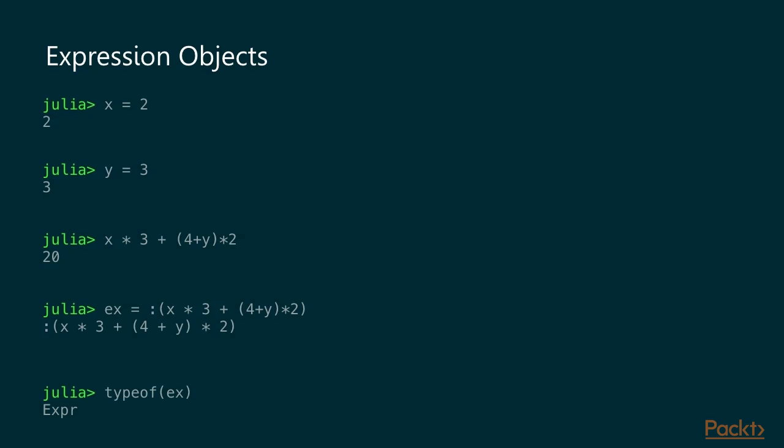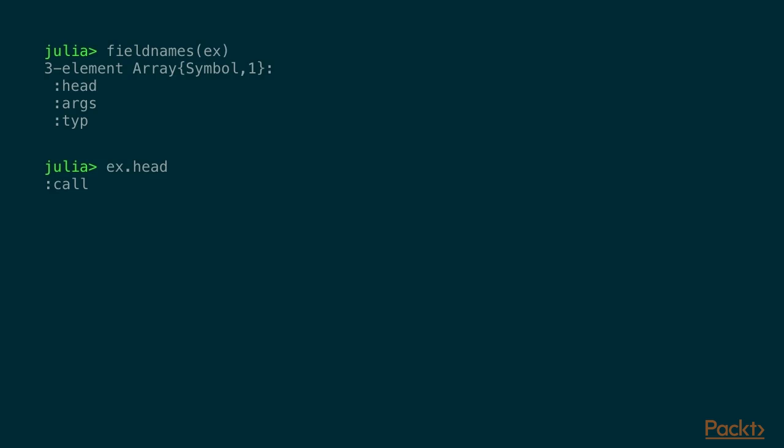So a Julia program is really made up of a lot of these, and we can inspect what an expression object actually contains with field names. It says it has 3 fields: head, args, and typ. I'm not going to cover what typ contains today. It's not that important. The head says the main category, whether this is a function call or an assignment or a type definition. So this is a form of a function call. And with args, you can see that it's adding up these 2 sub-expressions.